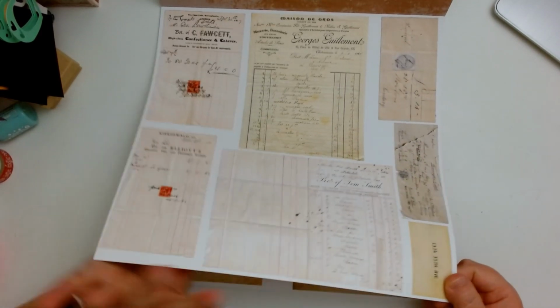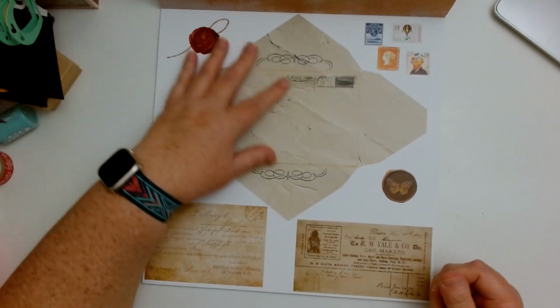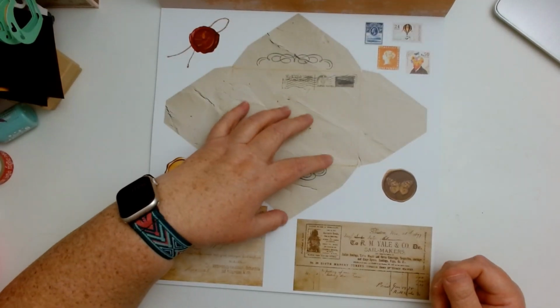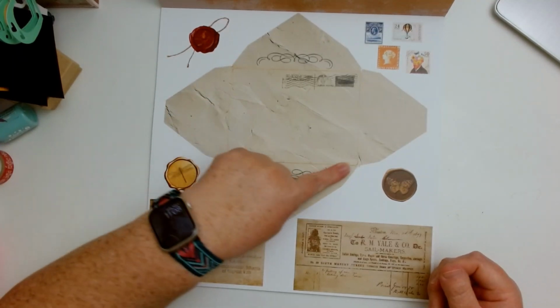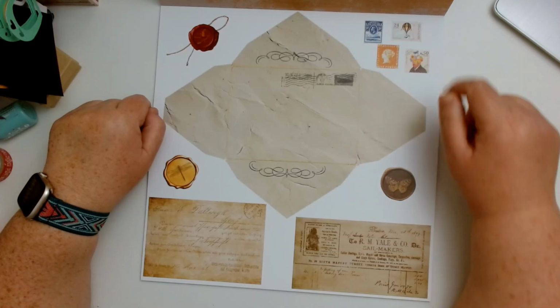But again, we just have some vintage receipts. Here, I thought this was fun too. You could just cut this one out as well. You have a letter, an envelope. You have some vintage looking stamps.